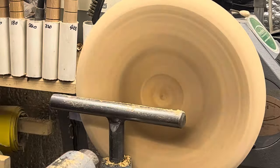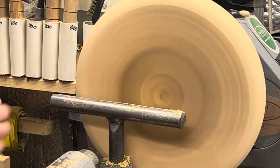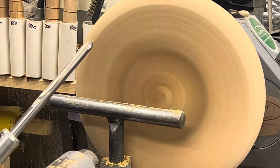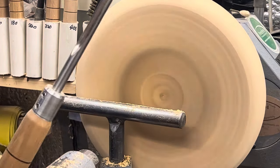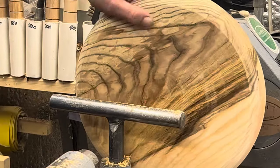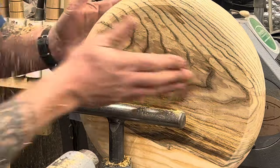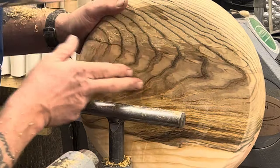Now, because it's going to be quite big, I think I want to do, I don't know actually. Yeah, that's circle, isn't it? Let me stop and think. Let me have a look first. Oh, we've got quite a nice finish on there, but we've only scraped that. We're going to do a clean up on that in a minute.